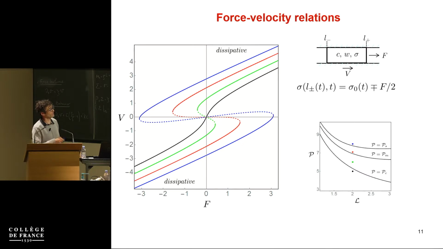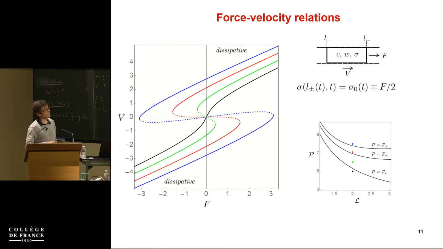And if you do this, you can build force-velocity relations. And what you see is that if you are above the contractility threshold upon which there is spontaneous polarization of the cell, so here in this quadrant, the cell was pushing against the force. But at some point, because the force is also creating a cytoskeleton flow, there is a spontaneous repolarization because the mechanical force provides the cue that is sufficient to repolarize the cell.